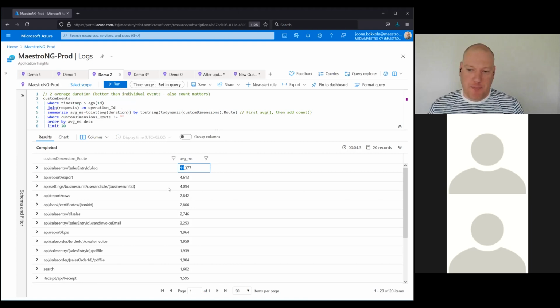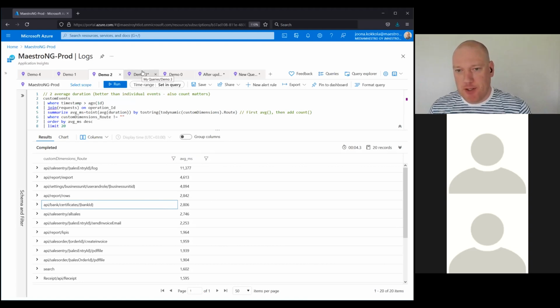Some report API is 4 seconds. So the numbers are not so bad as the 90-second example previously. But on average, if something takes 10 seconds, it's not really that good. And this is the time window we're looking at. It's for 1 day.